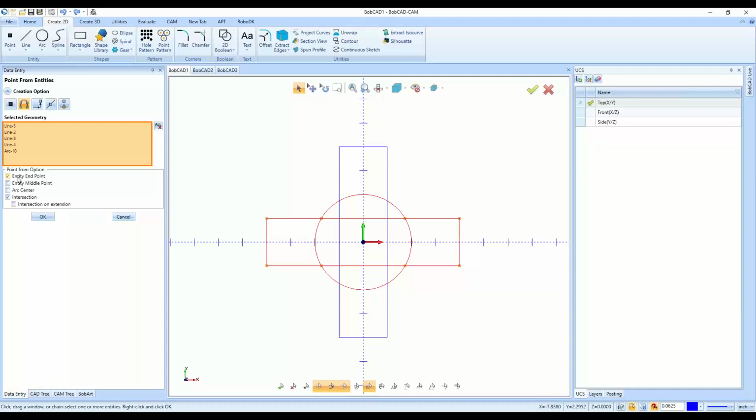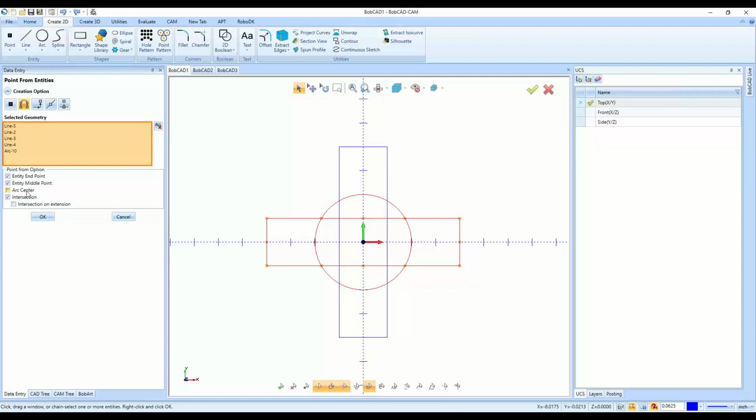Then from any endpoint, the only one that adds here is this 0 degree location, which the arc considers an endpoint. We've already got the endpoints of all the lines selected, and now the midpoints, it'll pick up the midpoints of each of the lines, and it'll pick up the 180 degree location of the arc as a midpoint before it goes all the way back around 360 to our 0 location. So those are the big options with that point from entities option.